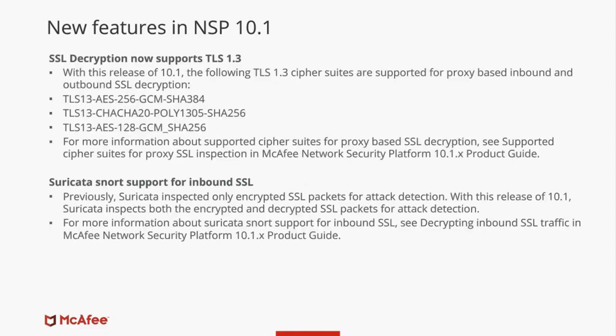The biggest reason to use the proxy-based SSL decryption is that it supports TLS 1.3 and various cipher suites that were previously not supported with the certificate-based decryption methods or required the agent for Diffie-Hellman ciphers. In addition, Suricata can now scan both the decrypted and encrypted packets for SSL attacks. As in the previous releases, Snort did not support the decrypted packets.